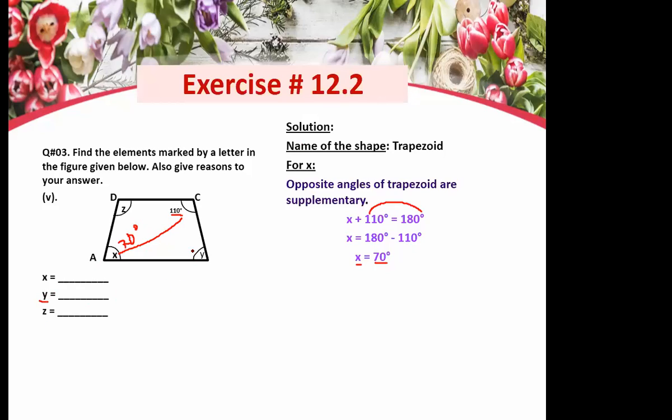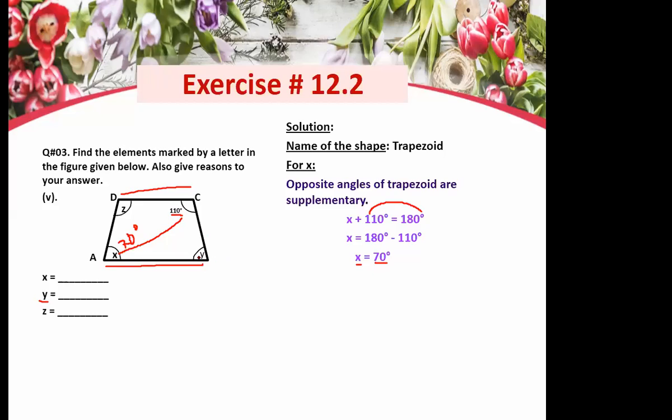If we talk about this one, this is Y, and the opposite angle of this is Z. So you will solve Y according to the base angles, because if you remember in a trapezoid, base angles are congruent. Oh sorry, not any two consecutive angles, base angles. If you remember the bases of the trapezoid, this one and this one, the parallel sides are called the bases of a trapezoid.